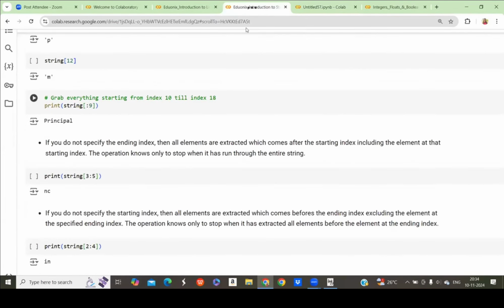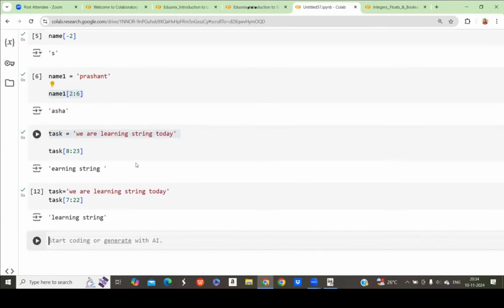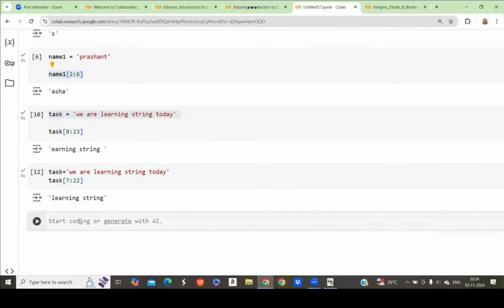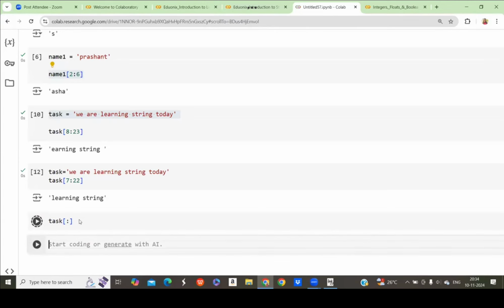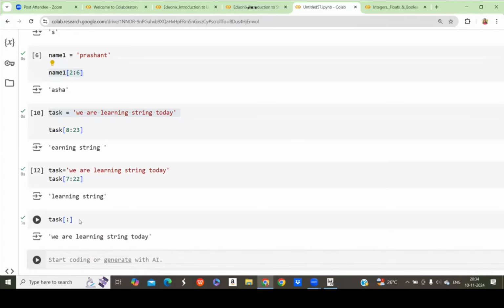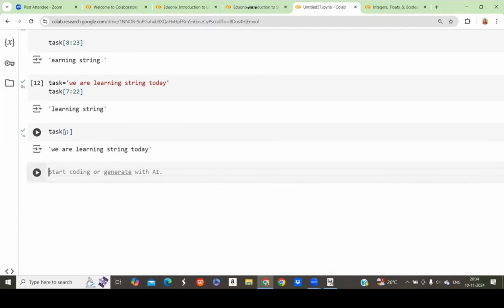Okay, another thing, if we want to take the complete thing, we'll mention it like this, it will give us everything from starting till end. No starting index, no ending index. So it's giving me the whole thing.